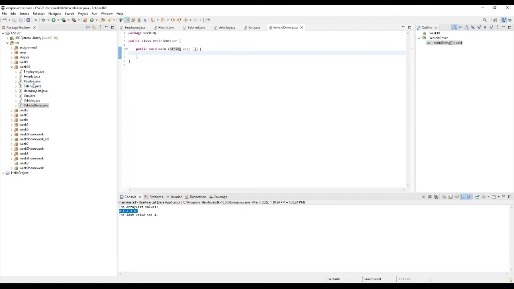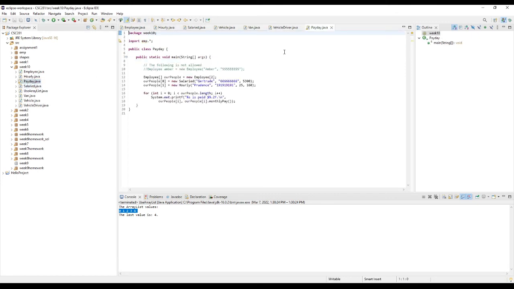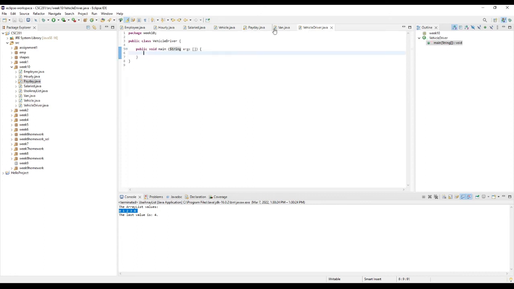And what I want to showcase is, we haven't done this yet. You'll notice here that we can actually make 2 different types of objects here using this vehicle driver. So to get started, we're usually familiar with making a vehicle, new car, vehicle new car is equal to new vehicle, like so.